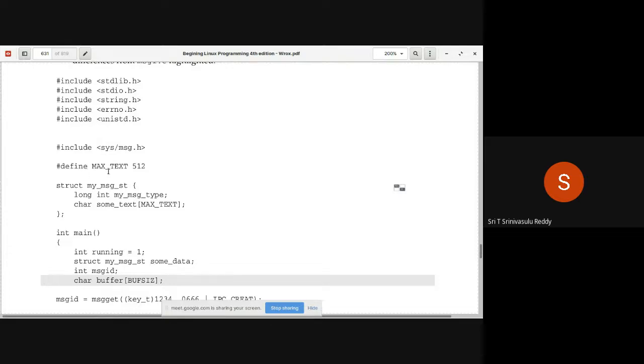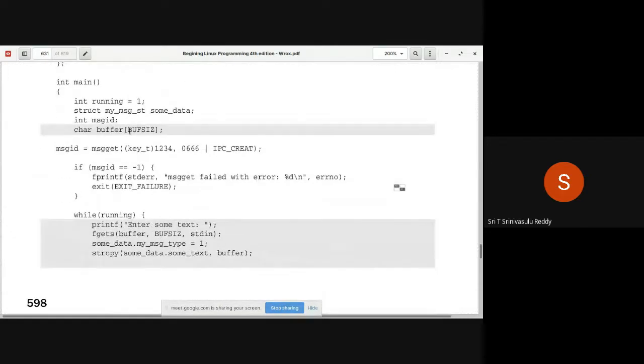And then, as defined, he is basically assuming that the maximum data that you would like to send is 512 bytes. You can also change it. There is no fixed thing like this. So here, the structure must start with a long integer, and after that, it can be anything. This structure can be different from the other structure, as long as you are able to communicate well enough. Fields and all that must naturally be the same.